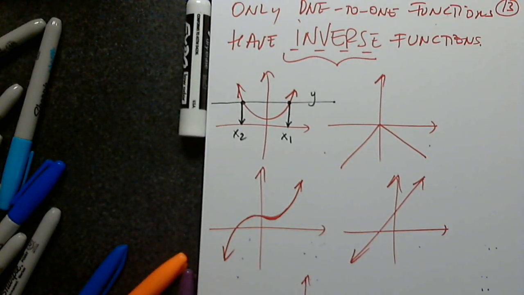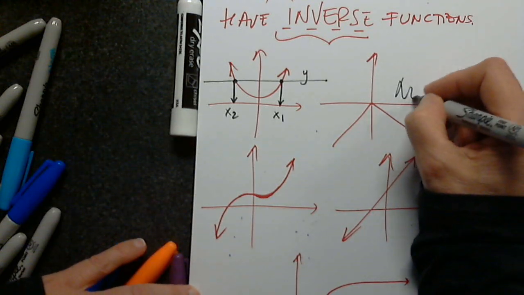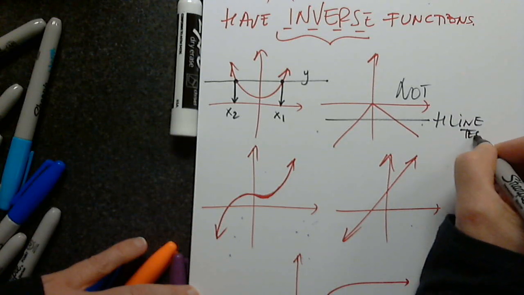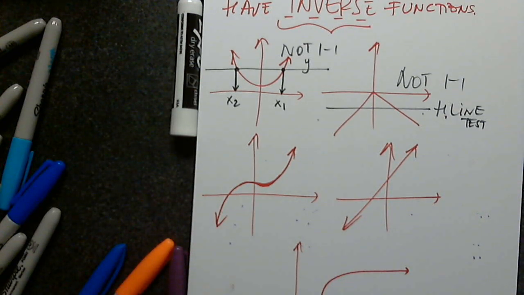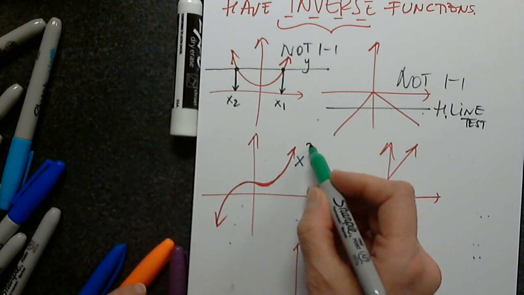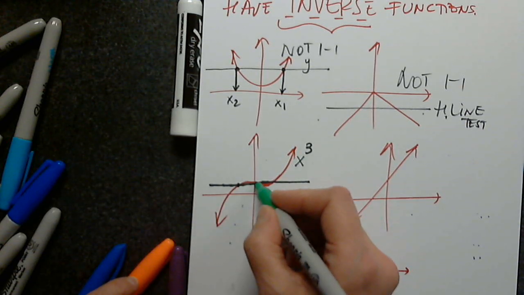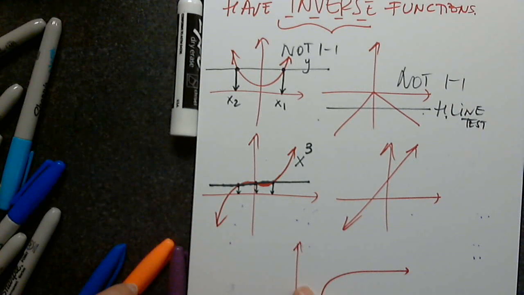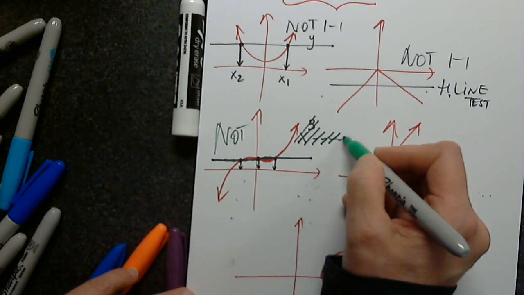What type of function is this? We know now. We are reviewing the concept from last time. Absolute value. Awesome. Is it one-to-one? No. By the horizontal line test, it is not one-to-one. Do not confuse the two line tests. The vertical one tells us whether it's a function. The horizontal one says, is it one-to-one or not? Okay. What about this? What type of function is it? Good. Look here. Is this one-to-one? No. It's not just x cubed. It's x cubed blah, blah, blah. Maybe I shouldn't write this, but the base function is x cubed.